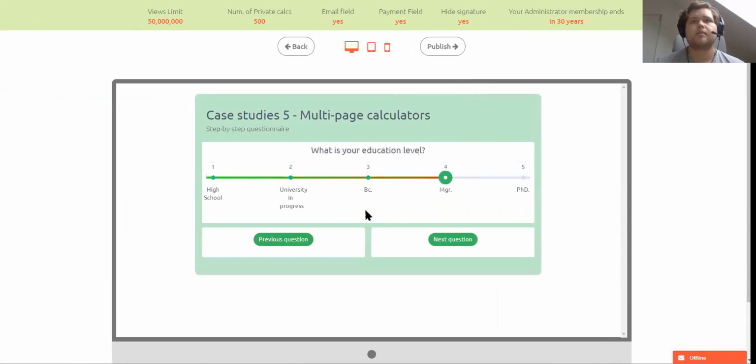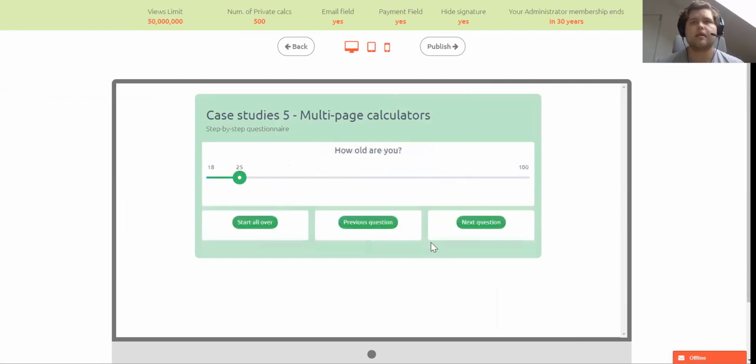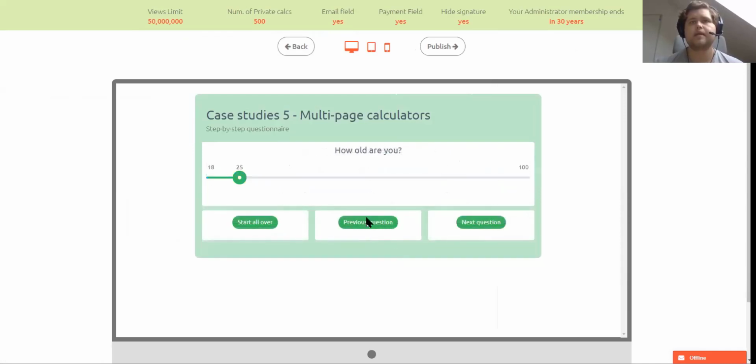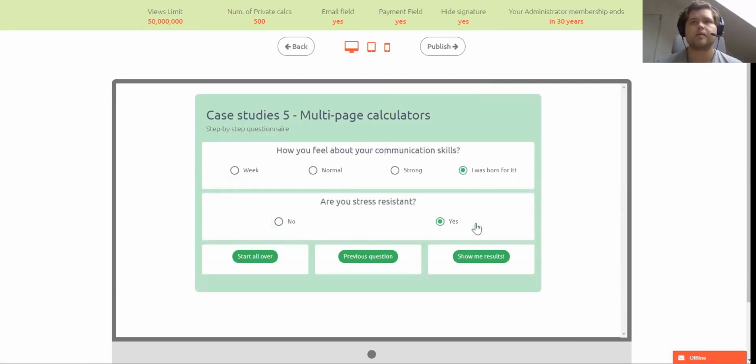Let's go, which means it will redirect the user from the first page to the second one. On the second page, I can go to the previous question or I can move on to the next one. Starting from the third page, I can start all over. This field will redirect me to the very first page. And previous question, if I want to change something in the previous one, or I can move on with the next one. And here I have just a different sign, but basically it also redirects me to the next page, previous question, and again redirection to the first page.